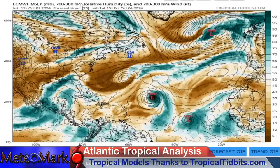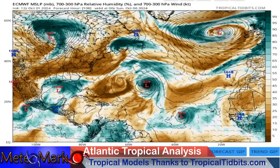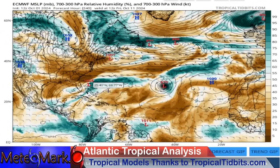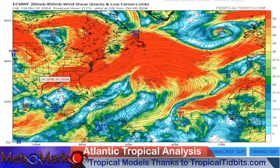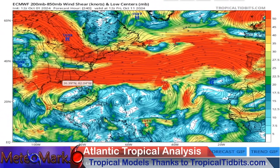Let's take a look at the European model. There are our hurricanes out in the MDR just blasting up. On the European model for our Gulf system, it keeps it kind of weak and further south and east, crossing the Florida Peninsula by October 11th — so the European model would be the more optimistic scenario. But the GFS has been pretty good lately, so we cannot discount it. The steering currents remain pretty weak until a big upper-level low appears. You start to see a trough that may try to bring this system northeast. Looking at wind shear on the European model, most of the wind shear stays well to the north of the system over the Gulf Coast states, and the system stays on the southern periphery, pretty well protected. If it does stray a little bit to the north, it will have a tendency to get sheared out.